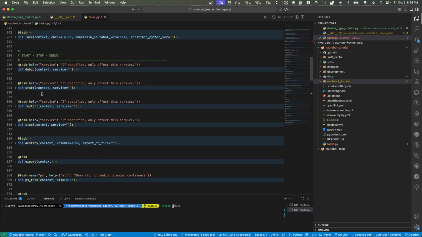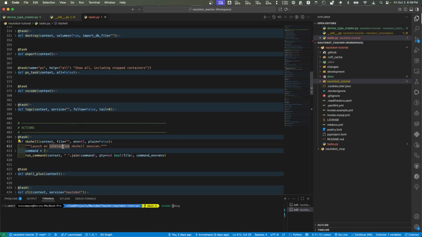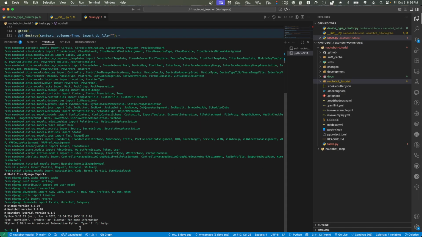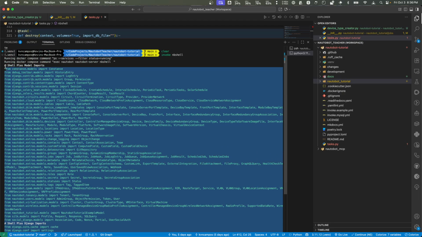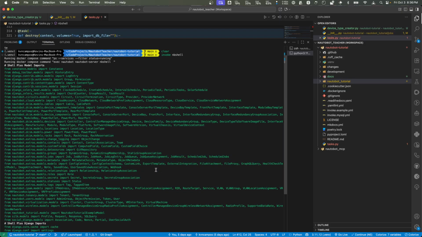But the one that we're going to be going over today is nbshell, and I love this one more than all the other ones because it's an interactive nbshell session. So with that being said, let me go ahead and invoke that nbshell. What it does is create an interactive environment for you, and it imports everything you could possibly need to get started querying and working with your environment. Any custom code and models, besides the built-in core functionality, will be imported so you can quickly start working with all of these things.